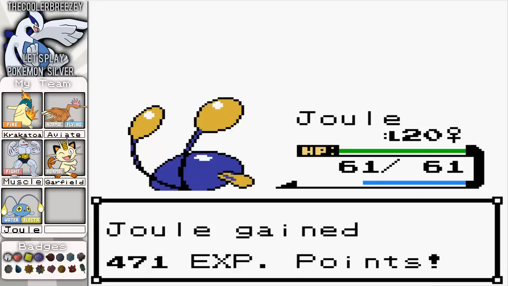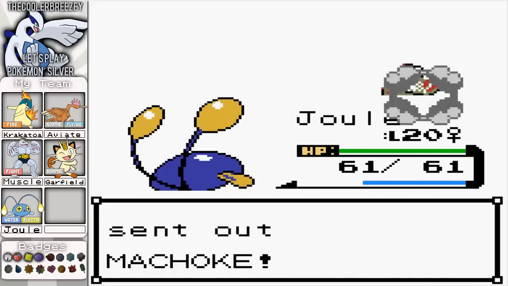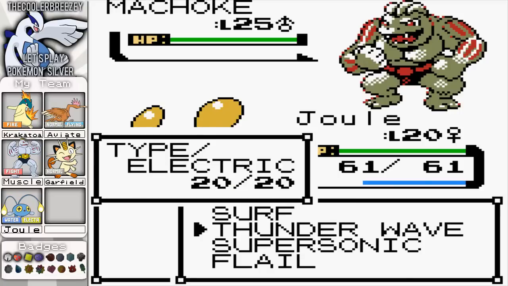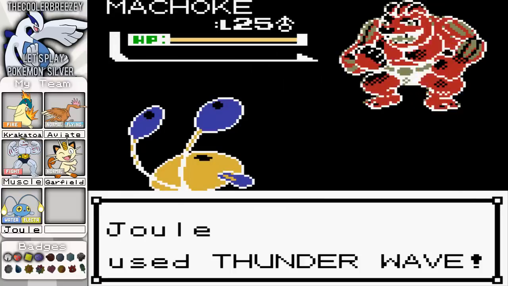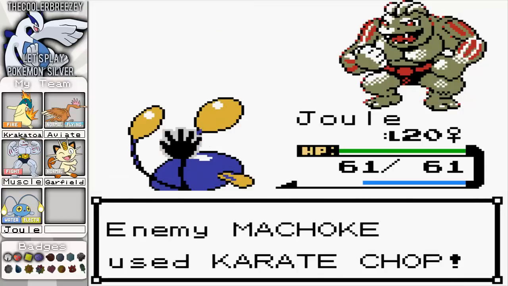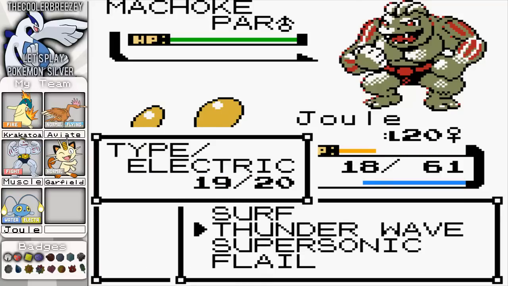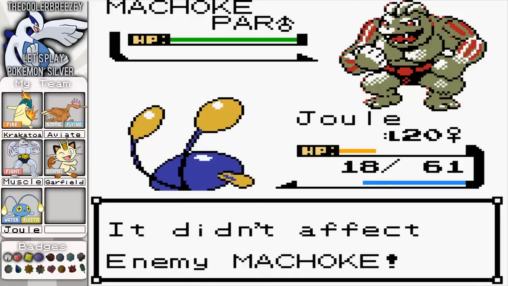Gives a nice chunk of experience, and he's a Machop. If we can defeat this Machop, we'll get a nice chunk of experience. Let's go for Thunder Wave. I should have gone Supersonic, maybe that would help a lot better. Oh, Karate Chop. That would do a lot of damage. Yeah, look at that. Could go for Supersonic. Oh, I would not.